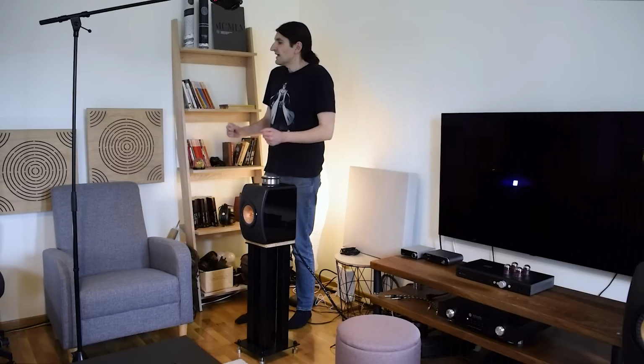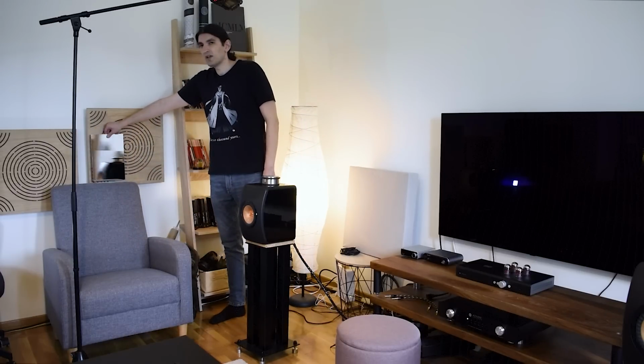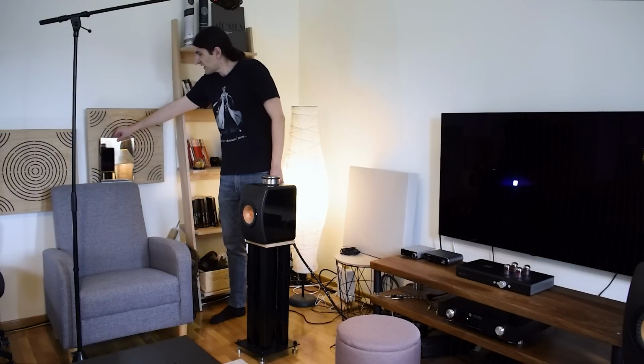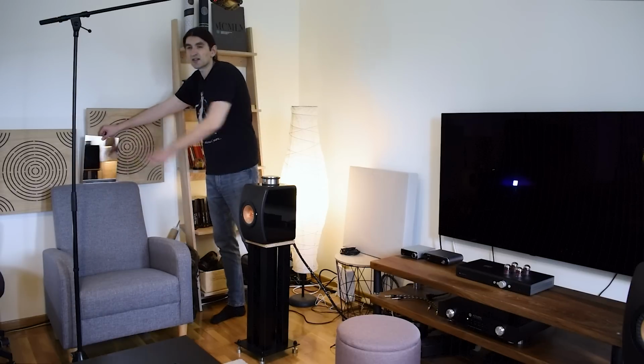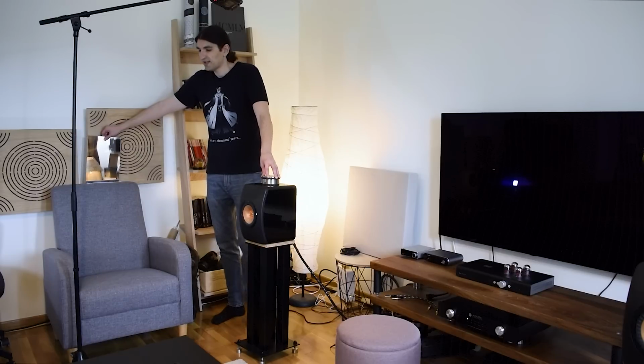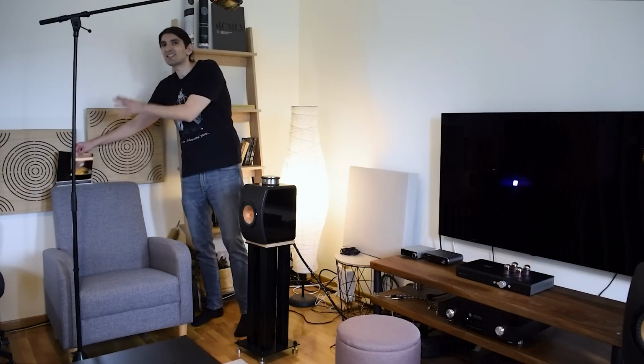Because of that, actually the most important place to be treated with panels, if you decide to do so, with some sort of acoustic treatment, it doesn't have to be in the form of a panel, but it usually is, is the first reflection. And first reflection is a place that, if you have a helper and you sit in your listening position and have someone hold a mirror up against the wall and move it like this, the place at which you actually see your speaker in the mirror is the first reflection of this speaker. And if you move it slightly more, and then you see the second speaker, the one on the other side, that's the first reflection of that speaker on this side of the room.